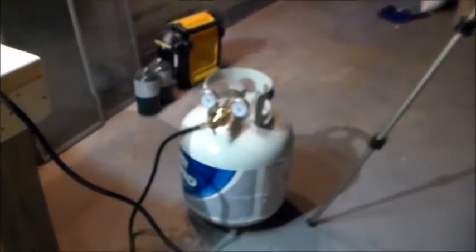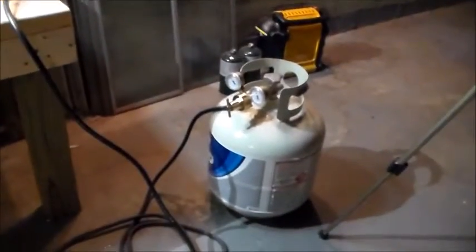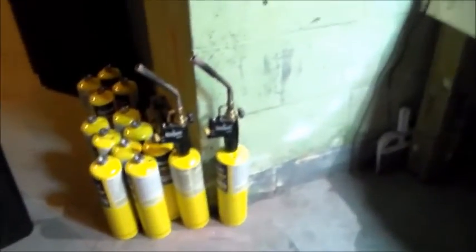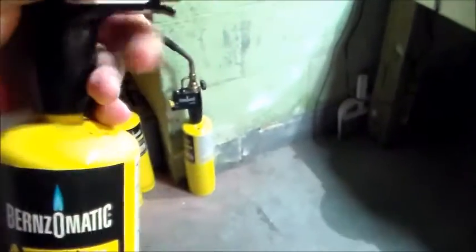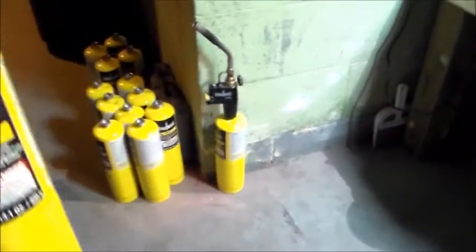So what are the basics you need to get started? Right now I'm going to show you one of the things you're going to need to get started. Like I showed you with the MAPP gas, I'm showing you the propane system. Now with the MAPP gas, I really love working with MAPP gas. These nozzles are extremely easy to use. I've done a video before where you just click this and it'll light, but it's extremely expensive. Here in Ohio, where I'm at, east of Columbus, they're $11 a bottle, $10.98 a bottle, and so it gets really, really expensive.